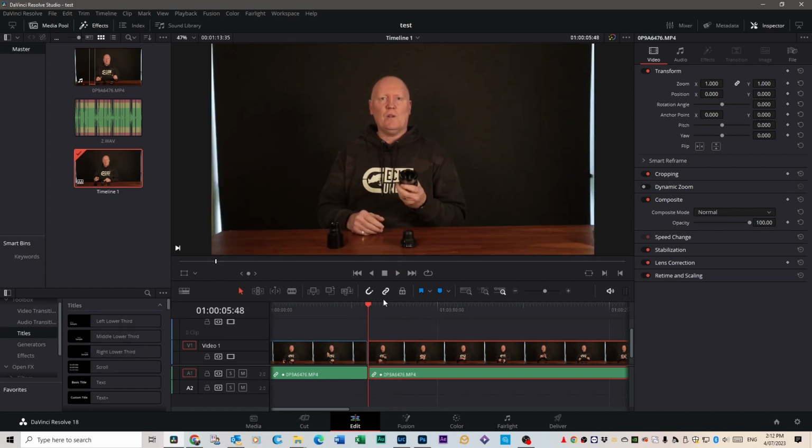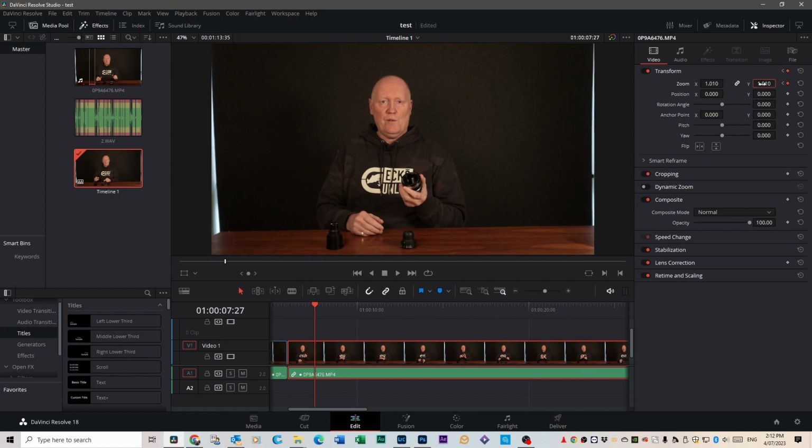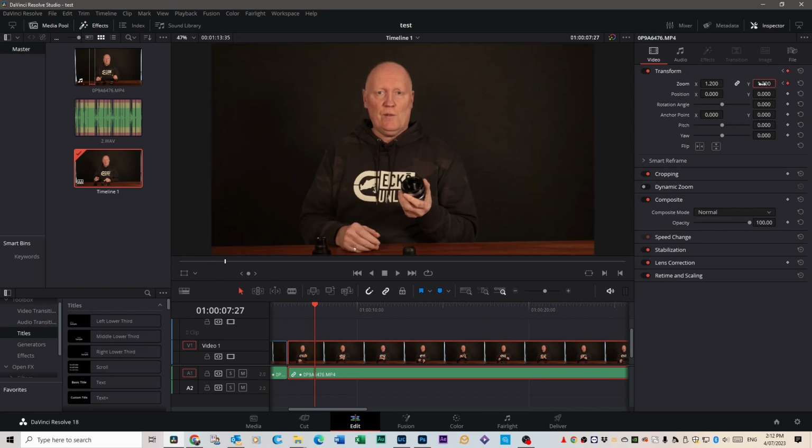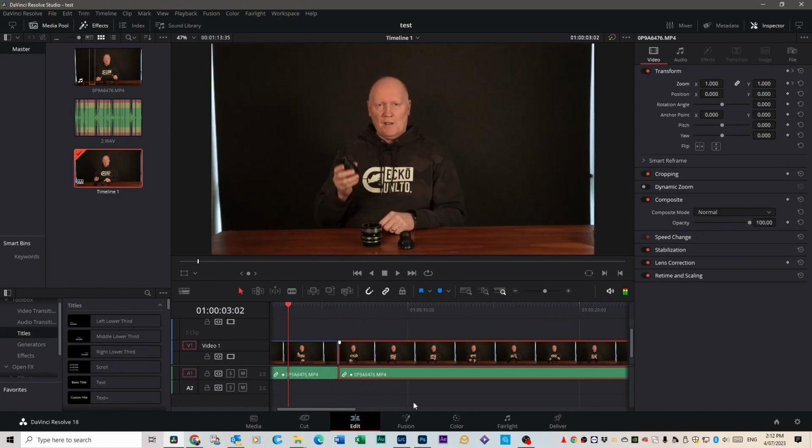You can also do slow zoom. So if you put it at the start of the clip, press the little button here, it's called a keyframe button. Select that. Scroll to a point in the clip where you want to go larger, say here, and then click on that and go 1.2 for instance. Now when you scroll back, it'll do this.